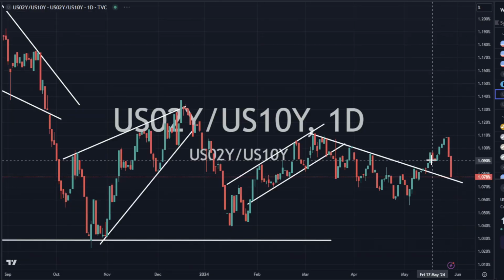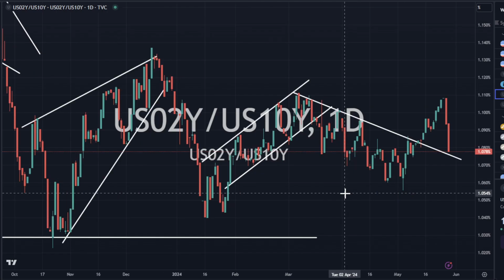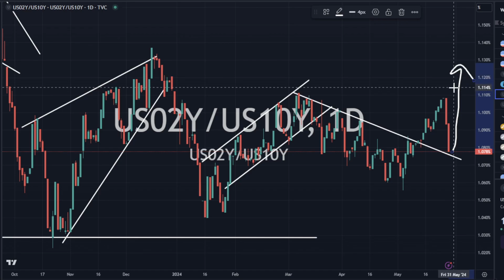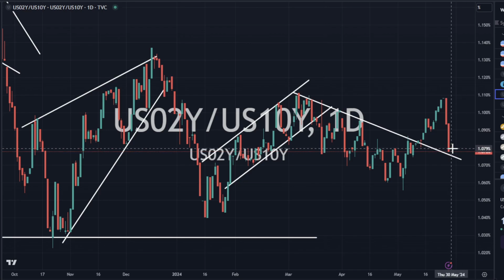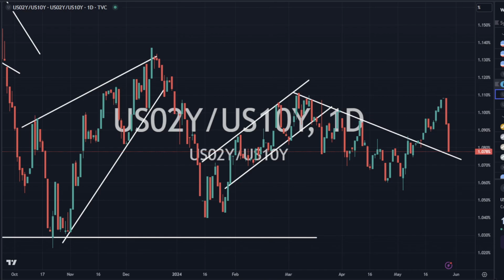And then the 2 and 10, massive uninversion of the yield curve. But that was not with yields going down. That was the 10-year going up and the 2-year remaining flat today. So could this be a retest where we go on up? Again, I don't want to try to jump the gun here, but that could be, and we'll just watch it and see what kind of bounce we get on this support level that we're at.